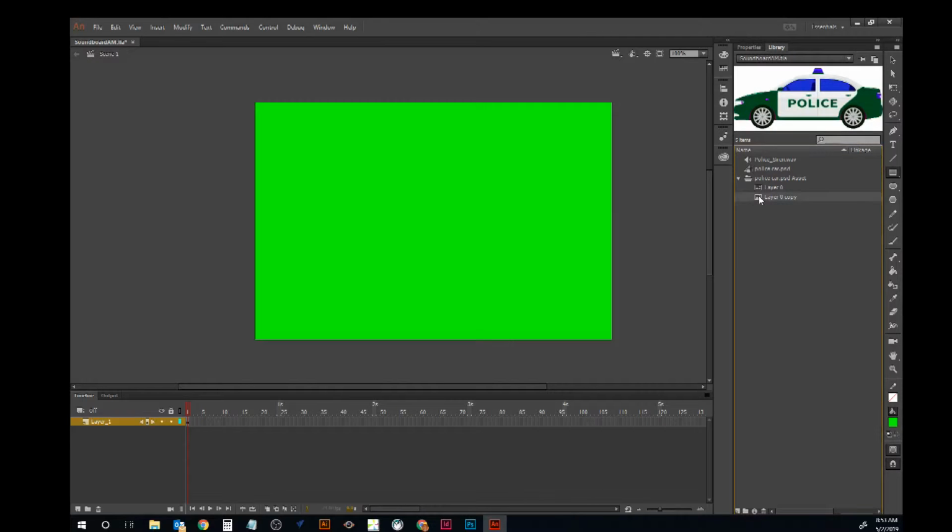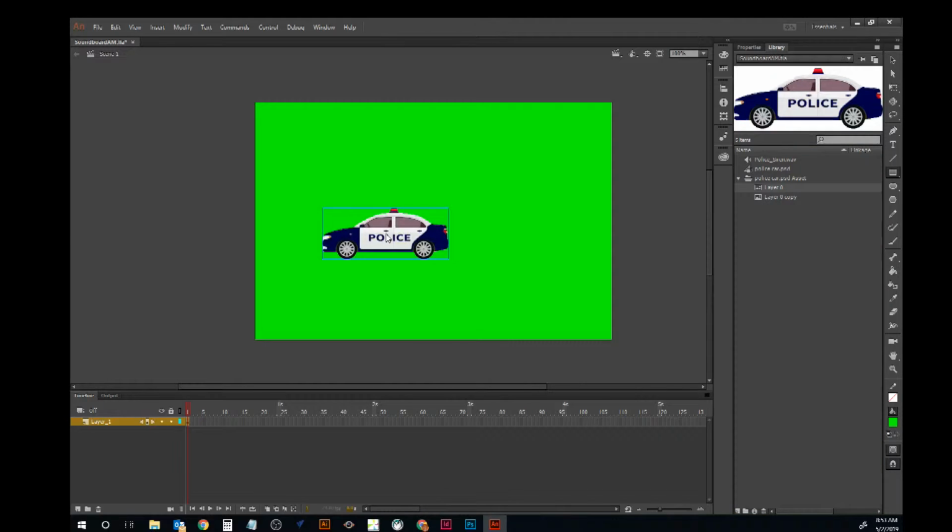So what I'm going to do is choose my first layer, my first instance as it's referred to. So we have this artwork here, and you can move it using the selection tool, and if you wanted to resize it, you can use the transform tool as we mentioned. So you do have a couple tools there for that.